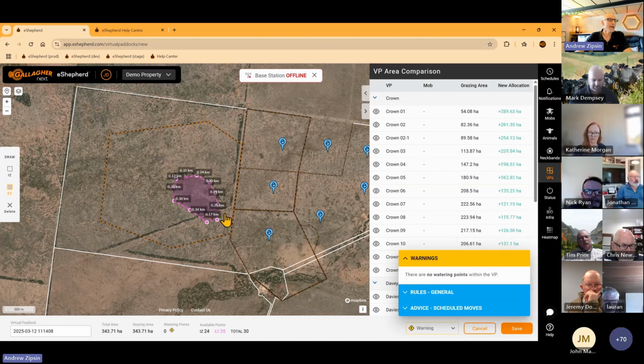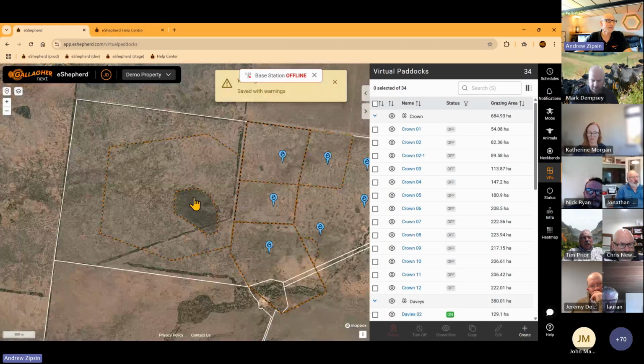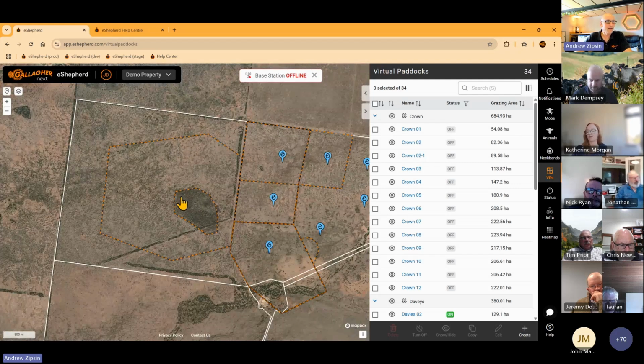There we go. So now I've drawn a single exclusion zone within that inclusion zone, and now I can press save, right? So there were some questions around drawing these kinds of paddocks. There are a few rules around how tight you can make this corridor here, and there are some changes that will come shortly around how close you can have the two boundaries together, but that's the principle of operation.